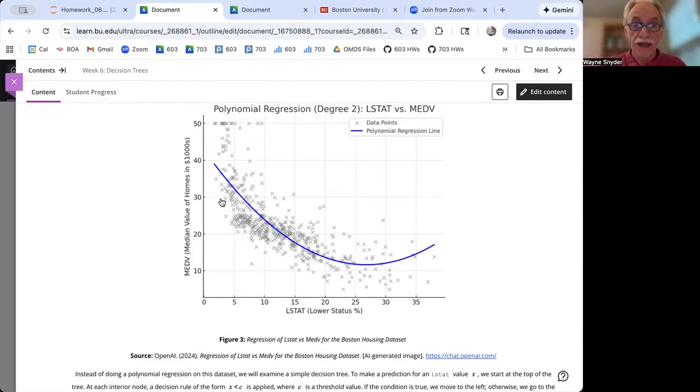Remember that in the end, whatever nodes you have at the bottom of the tree, because you're going to keep splitting this apart until you have these little subsets, those predictions are as accurate as possible. So at each point, you're going to split and try to reduce the mean square error. You can't just say, it's got to be a 15 or 2.